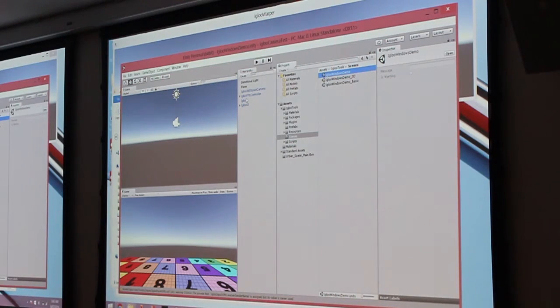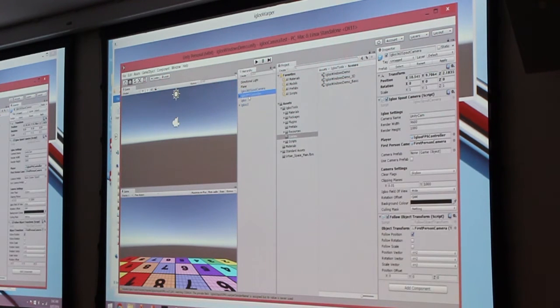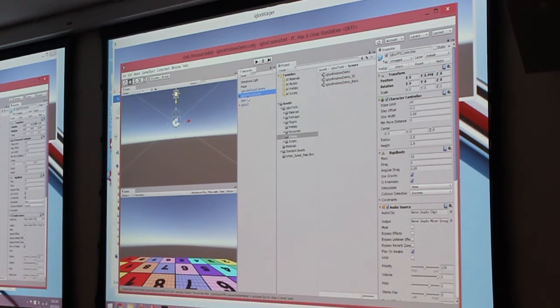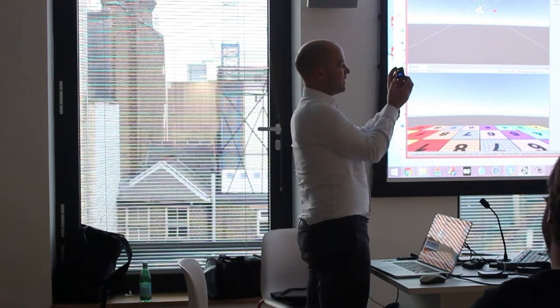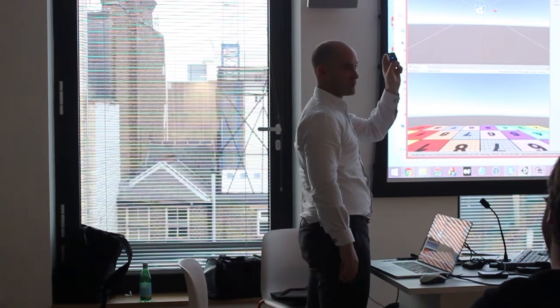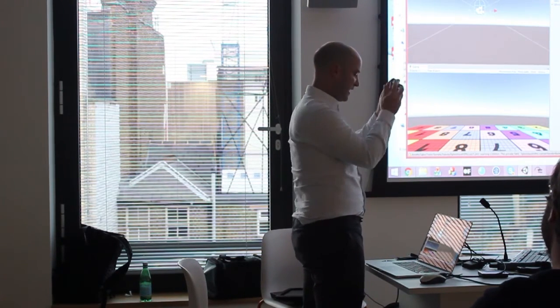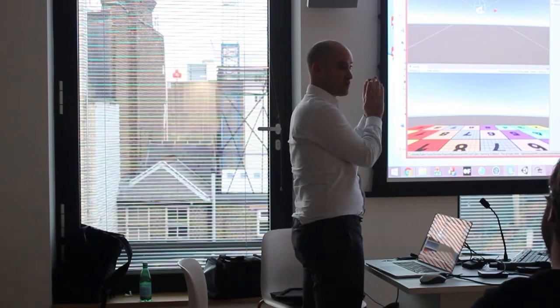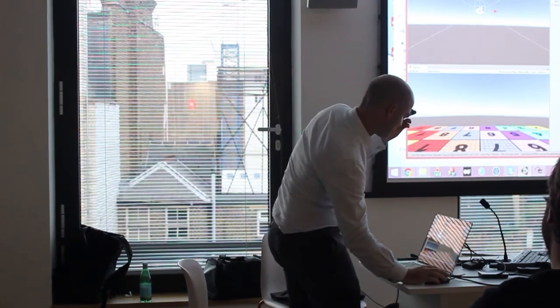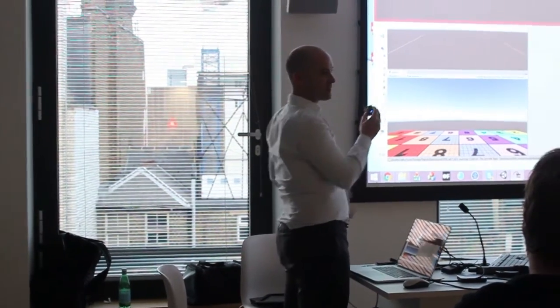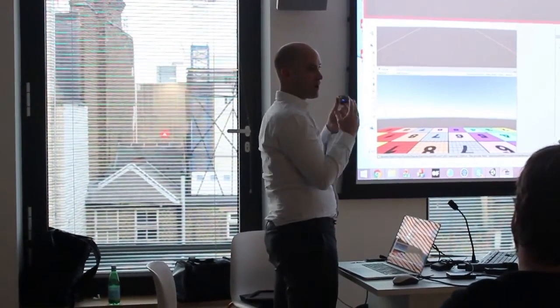So here we have a demo scene which automatically includes some of the things you might want to use. One is the camera rig, then we have a first person controller which we use to move around, and part of that controller is this little device I have here. It's a really high resolution gyroscope and accelerometer, and you can get a version that does OSC directly, but we use one that outputs Bluetooth, and then the warper connects to this device and sends out the orientation via OSC.